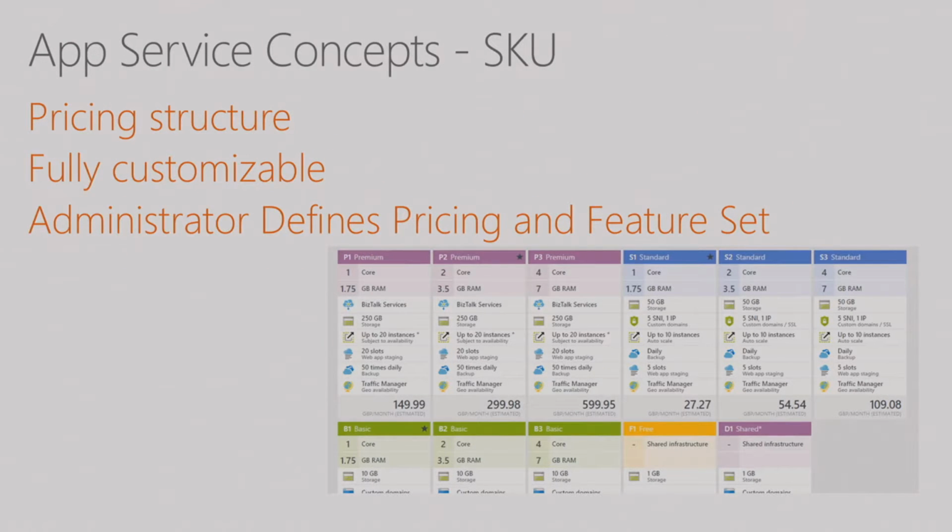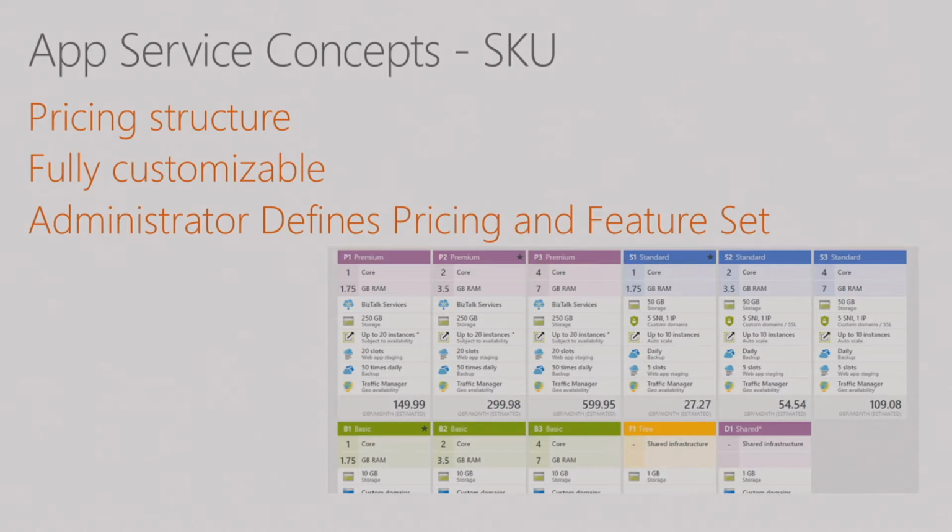And then finally, SKUs. I was always told it was a stock control unit, but I never spelled control with a K. But there we go. Stock keeping unit, that's it, isn't it? Pricing structure. So this is where you really get to differentiate your service offering, be that internal or be that external. Because if you're internal, obviously you may want to cross-charge for these services to different departments depending on what capabilities you have and what we can do there.